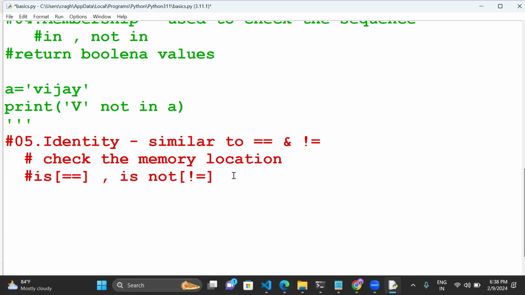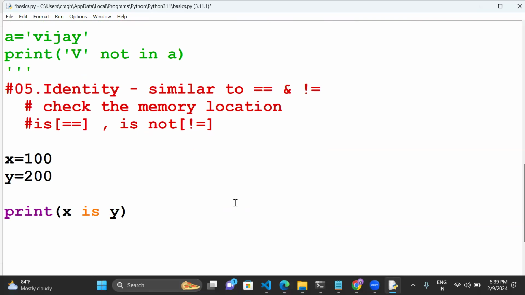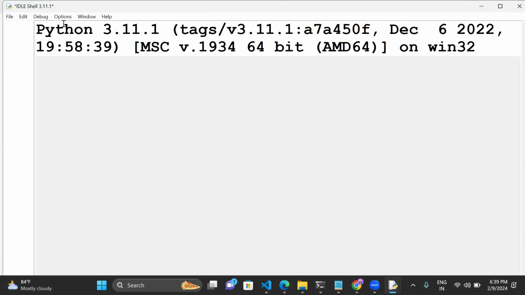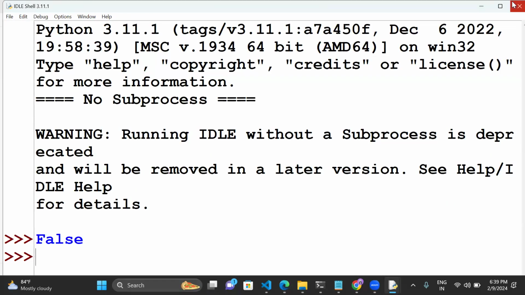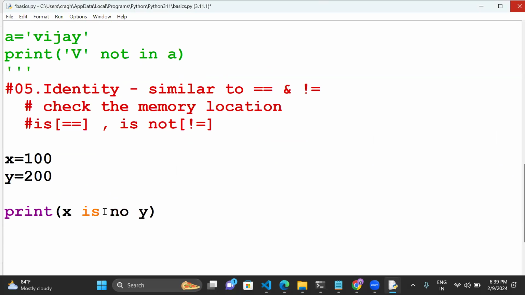For example, guys, x value is 100, y value is 200. Now print of x is y. What is the meaning of x is y, ma? x is equal to y. Now is this condition true or false? False, because both values are not the same. Now you can see here it's false. Suppose x is not y.